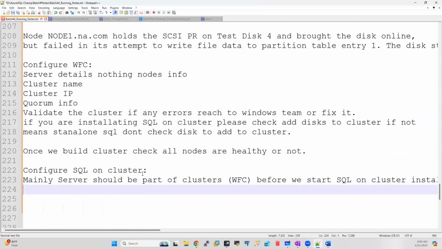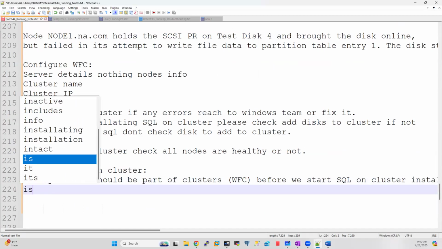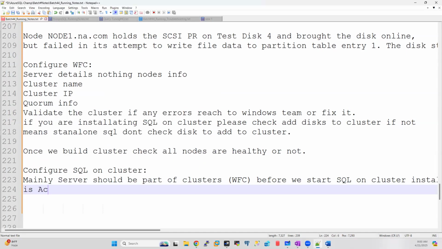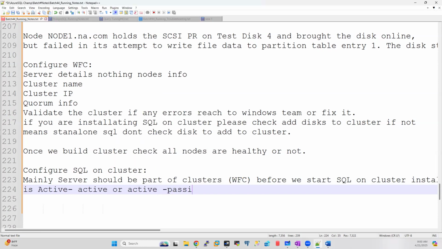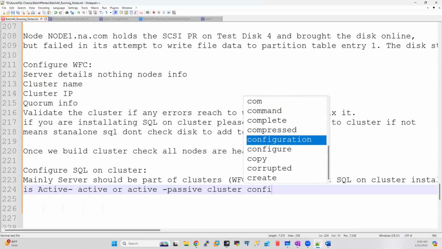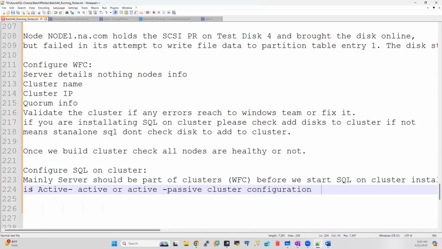Just now we built the cluster. Now, next thing, okay? Is it an active-active or active-passive cluster configuration? What do you mean by active-passive, sir?